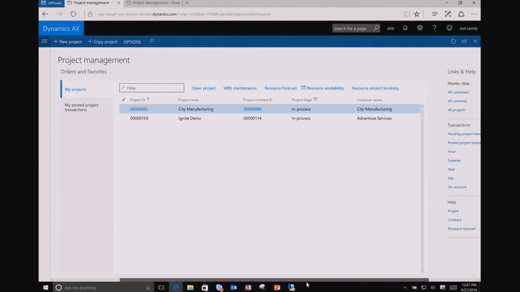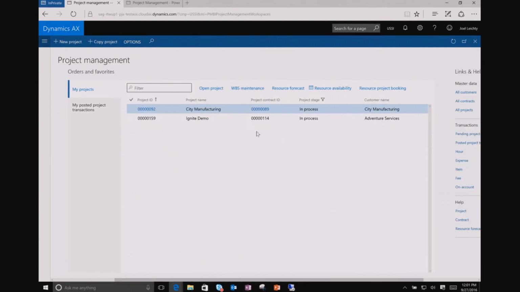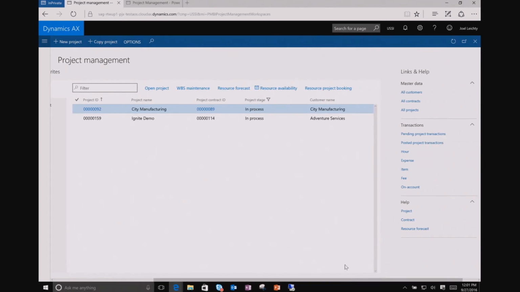Then in the list component of the workspace, you're trying to get them deeper into the system quickly. In the case of our project management workspace, I'm just showing the user the projects that they're supposed to own so that they can jump into different places and add business data, maybe add an activity to a project. And then finally on the end here, I can see links and information to get other places in AX. So that's the first part of the story for the project manager, providing the information they have.